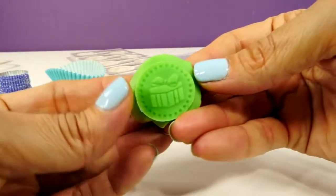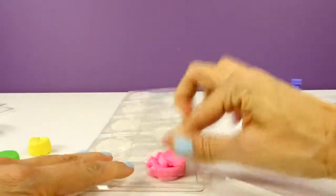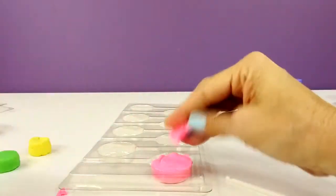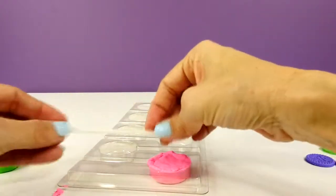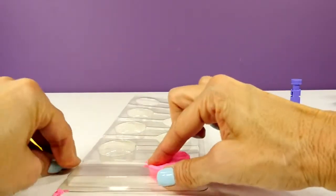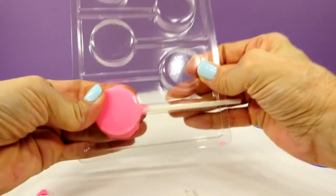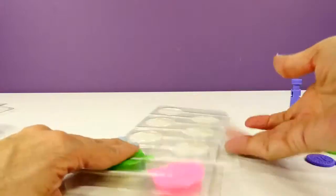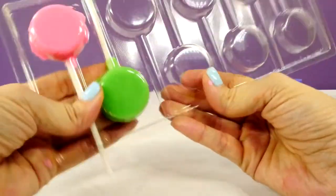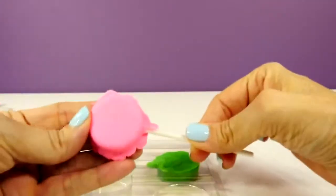There we go. All right, so let's try to make some of the lollipops. Press our Play-Doh in. Press in one of the sticks. Make sure we have it all pressed in the mold.